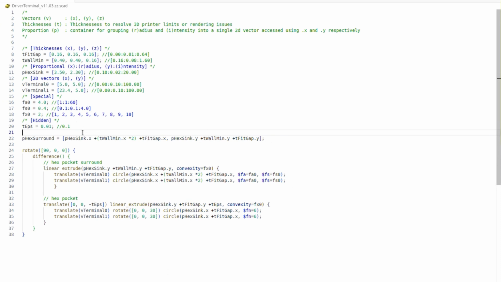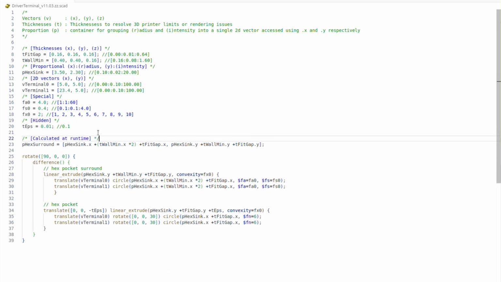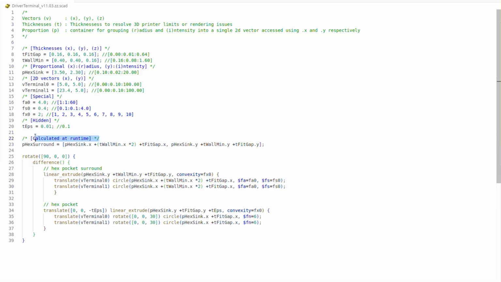I'm going to give it a comment that tells us that this special parameter is calculated at runtime. And that means that this calculated parameter won't show up in our parameter list. So it doesn't matter that I've used the special formatting to make it look like it's going to show up. It still won't. Now that we've defined the calculated parameter, we can start applying it in our code. There's one location. Here's another. And another. I can apply it here as well.